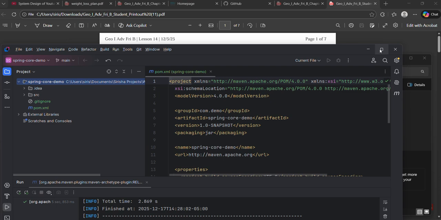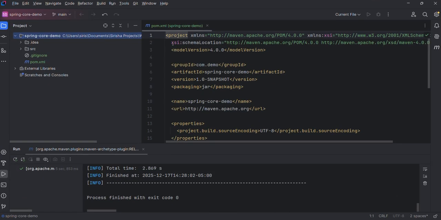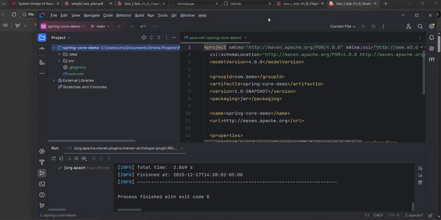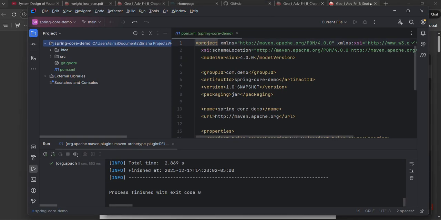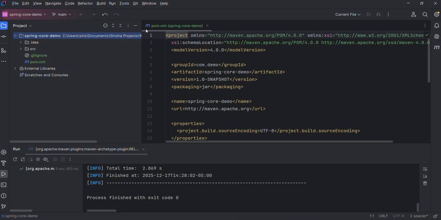Now, with this Spring Core, as you know, I'm not deep diving into Spring Boot or Spring MVC or Spring Data JPA.